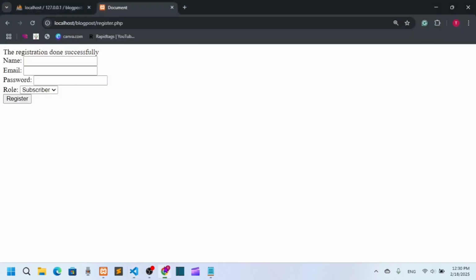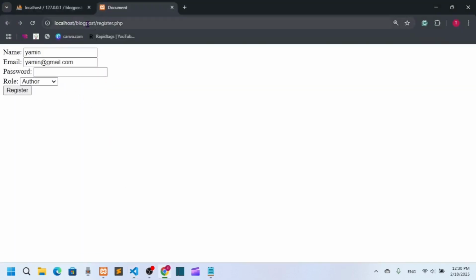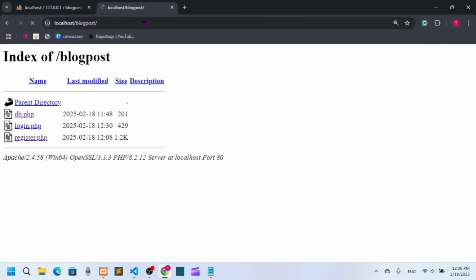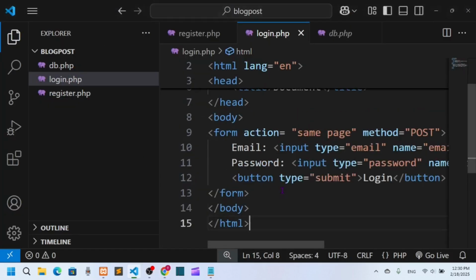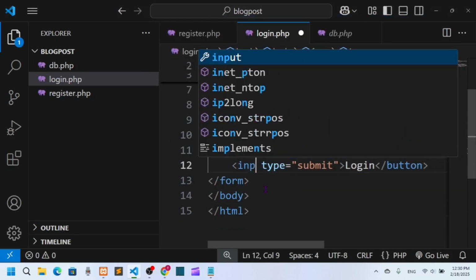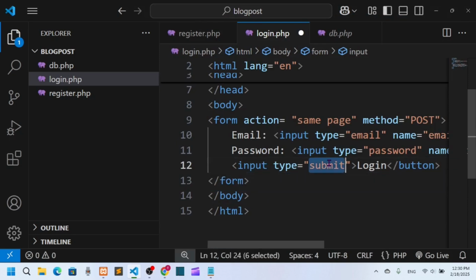So we will go to the browser and go to our project file. And here you can see we have login.php, right? You can see we have an email field, a password field, and a login button. When somebody clicks on the login button, I want to set an input field here. The type should be submit, and I want to add a name, and the name should also be submit.